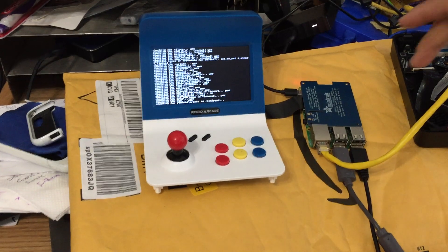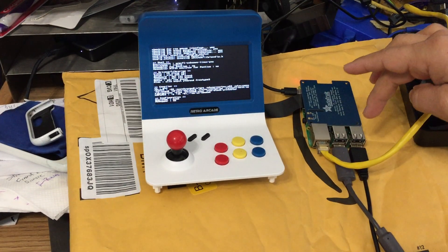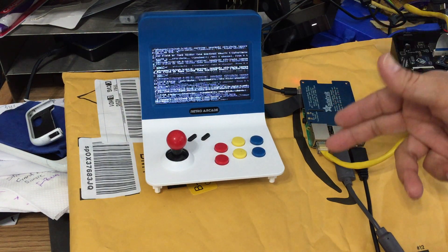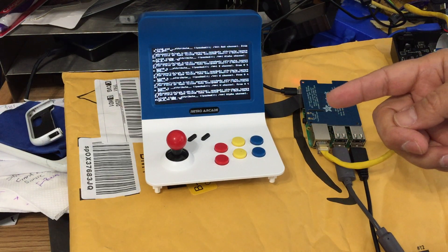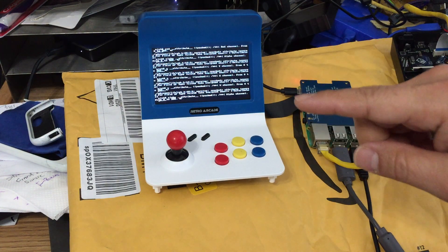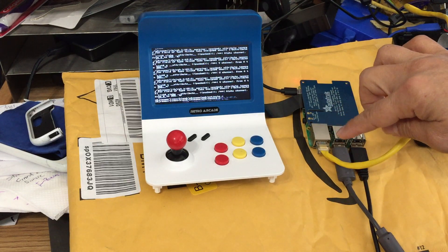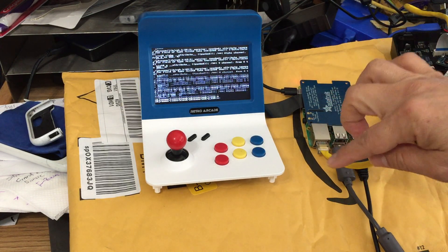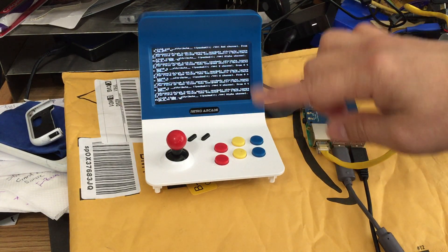So what you want to do is get this thing hooked up, set up, and plug the network in. Once you plug the network in, it will automatically see the network — you don't even have to configure. But it's a good idea to configure your Wi-Fi at the same time. I think in my third video, it talked about how to set up the network. So you want to set up the network first. That way, when you unplug the direct connection, you can still connect to the network and do this kind of stuff.